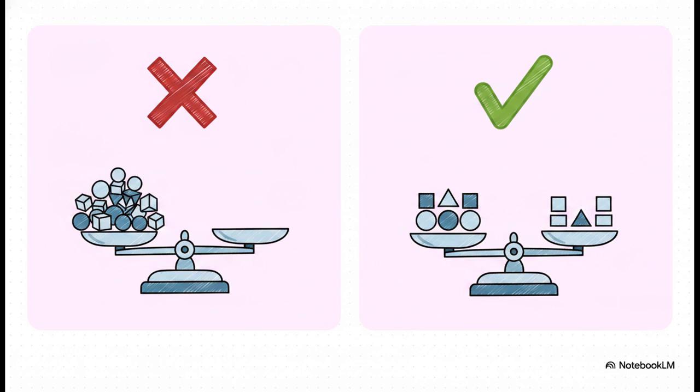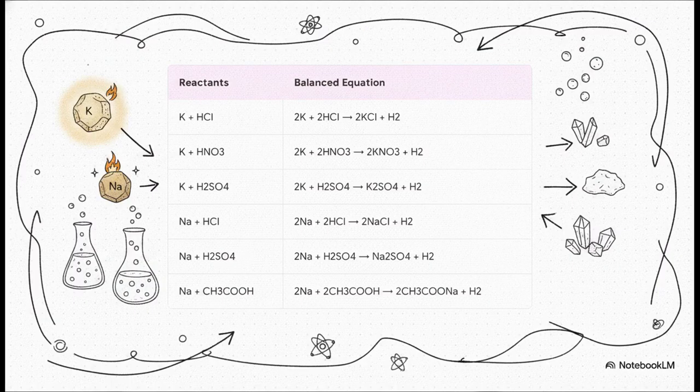And this brilliantly illustrates the math of balancing. Let's look at the top line. We've got potassium plus hydrochloric acid. If we just smash them together, we get potassium chloride and H2. But wait a second. We started with 1 hydrogen atom on the left and ended with 2 on the right. We literally just broke the fundamental laws of physics. We have to count our atoms so that both sides of the equation are equal. So, by doubling the potassium and the hydrochloric acid, we perfectly account for that H2 gas on the product side. Now everything is beautifully balanced. Make sense? Let's actually see this in action.